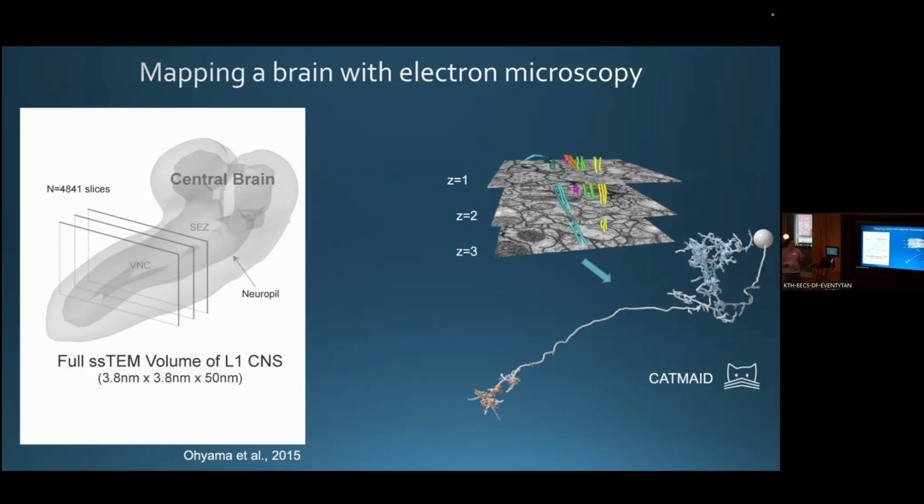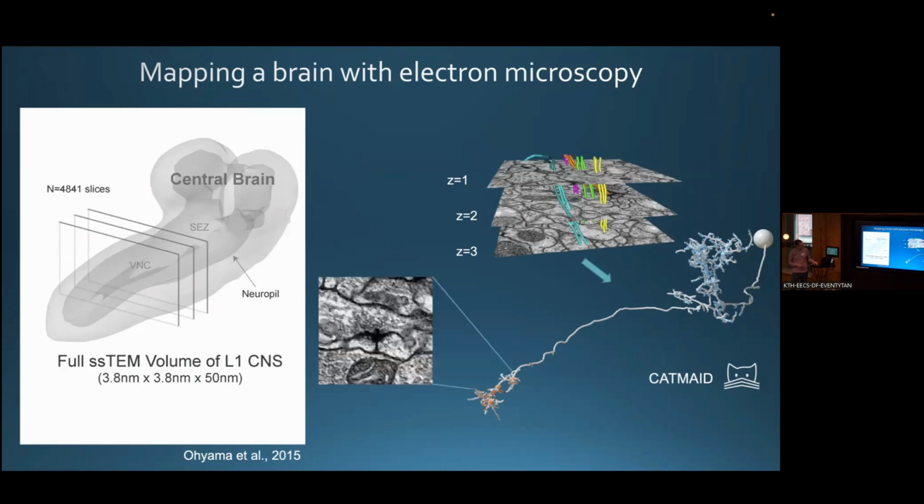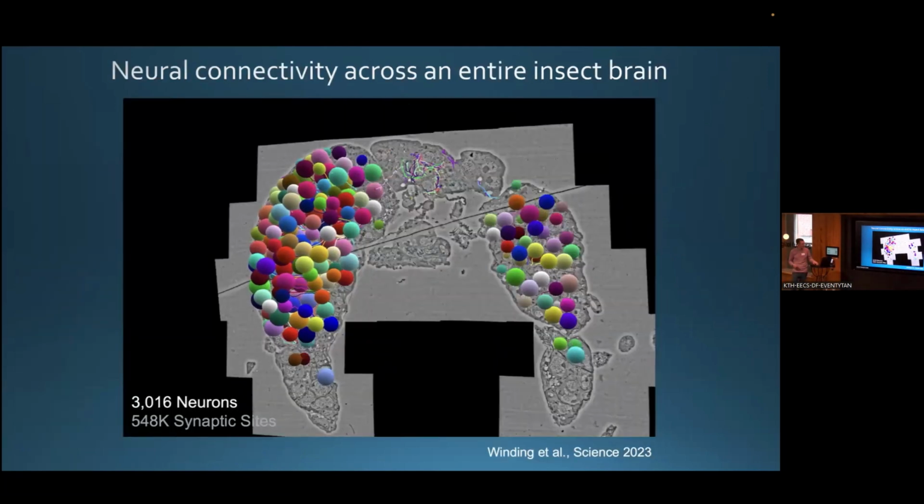Previously, and this is my postdoc work, we manually reconstructed each and every neuron by going through and identifying where the different bits of each neuron were. When you do this across the whole neuron, you get a reconstruction that looks like this. As you go along, you can also find these synaptic sites. So this is a presynaptic neuron here, and these are a couple of postsynaptic partners, for instance. And if you do this densely across the entire brain, this is how you actually get the connectome.